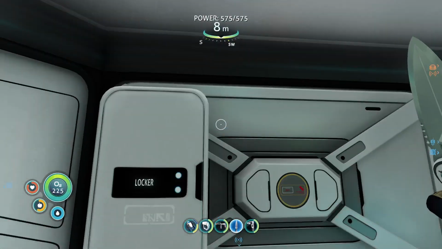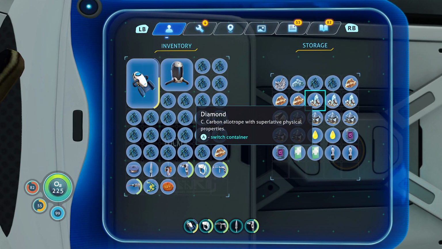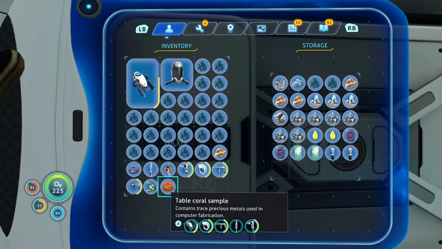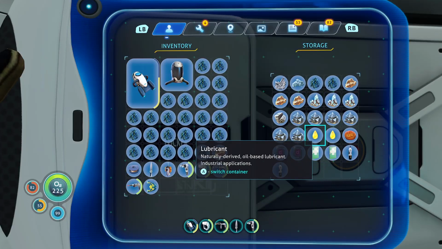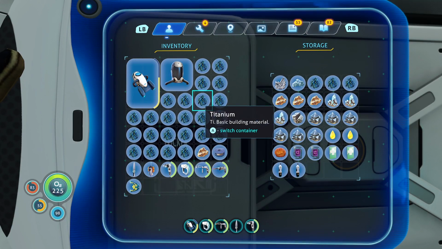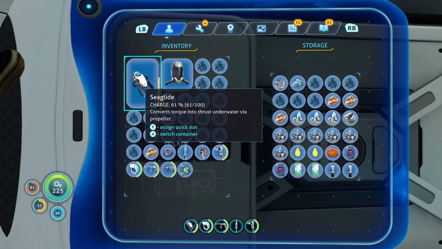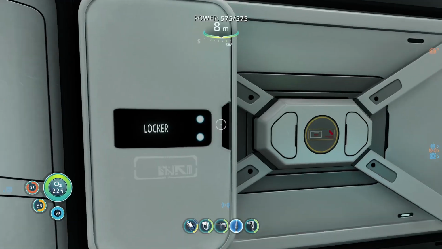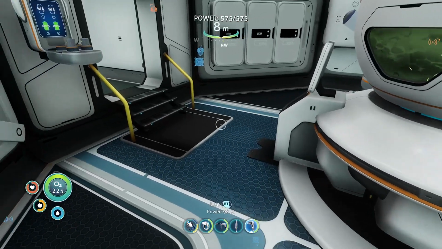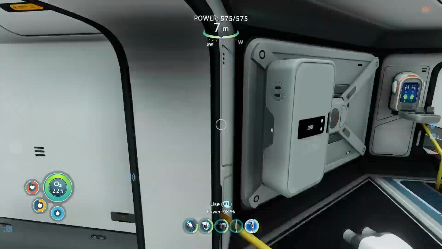Still got an extra seed left, huh? Oh, and I do have copper wire right here. Righteous. I could have sworn I had a locker that had at least a couple of other things like lube and whatnot in it. There's nothing else I want. Excuse me. Just go from here. Or go from there, rather. Where's that last seed?